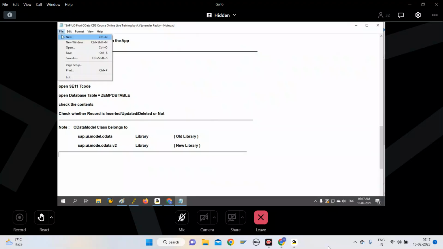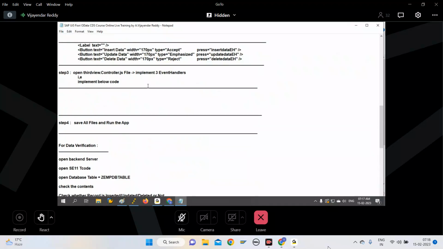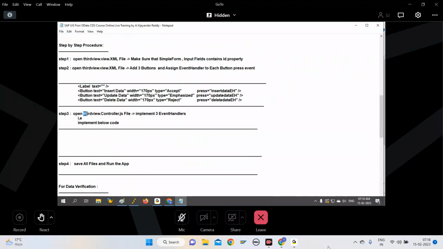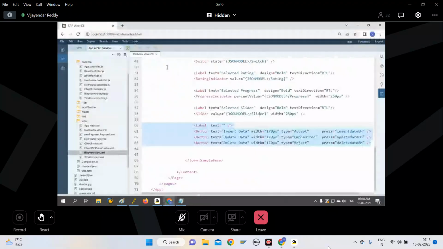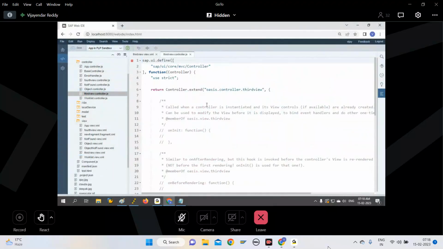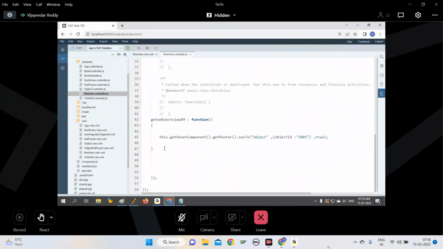Okay, so let us focus on this implementation. In the third view controller, implement 3 event handlers: insert data EH, update data EH and delete data EH. So let me go to the controller here. In the third view controller, let me add event handlers. Insert data EH by using a function statement.